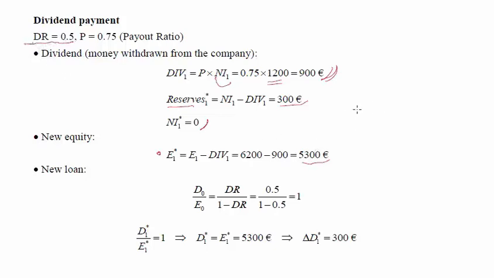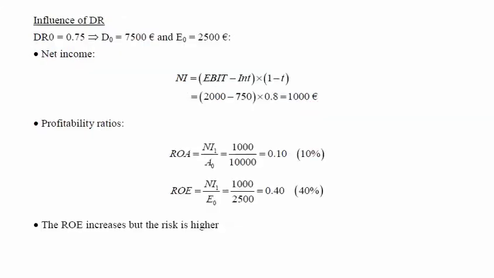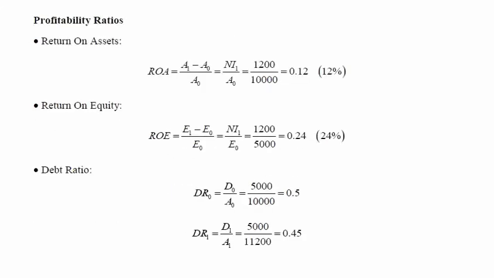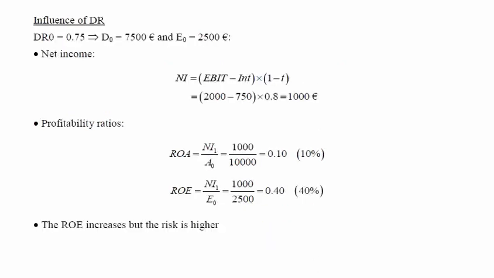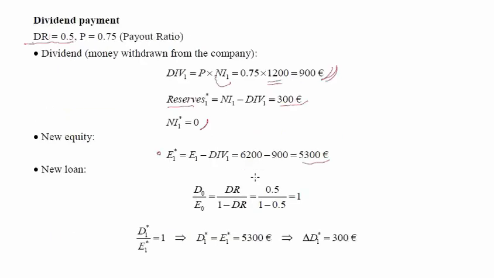Okay, but we saw previously that the debt ratio changes in the end. So in the beginning of the year it was 50%, and in the end of the year it was reduced to 45%. So in order to maintain the debt ratio stable, it means that we need to increase debt. Okay, so we need now more debt. And the amount of debt that we should ask to the bank can be evaluated through this expression.